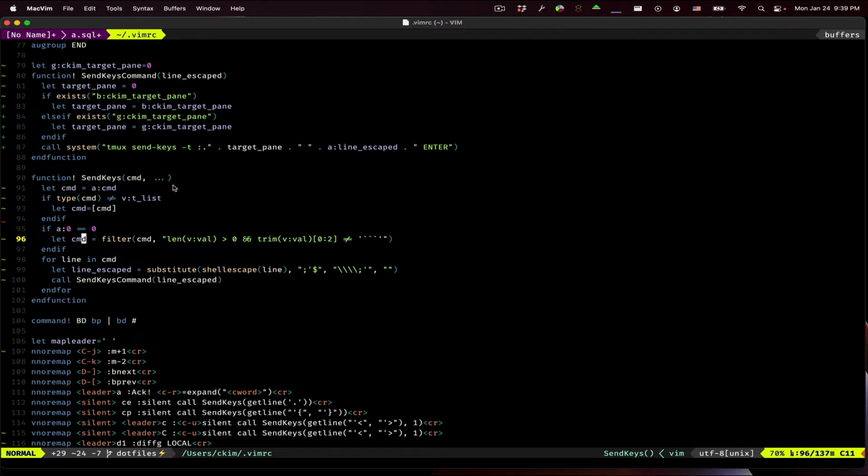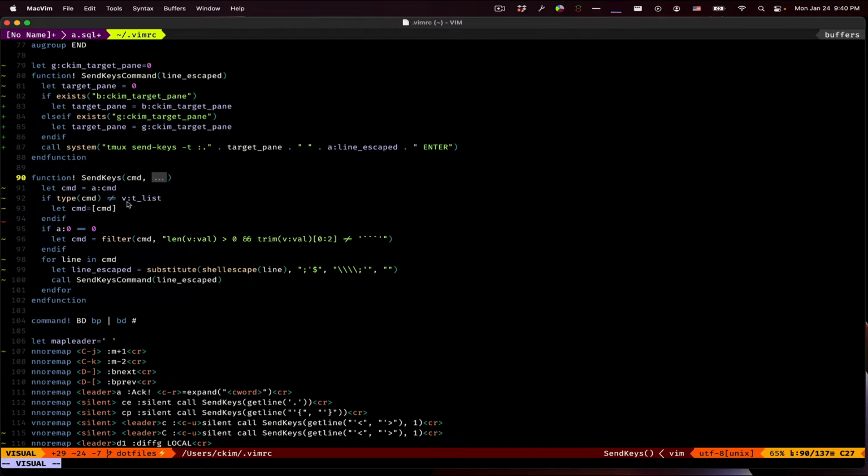So SendKeys will take an argument, and this a: here means that this variable cmd is an argument, so it's coming from here. And this v:t_list, I believe that is the rest of the arguments here, I think.